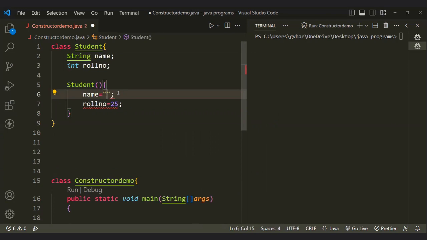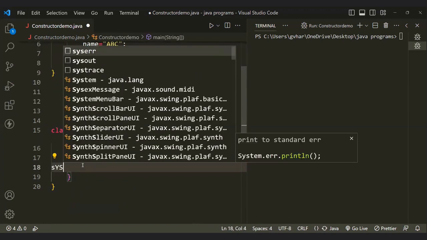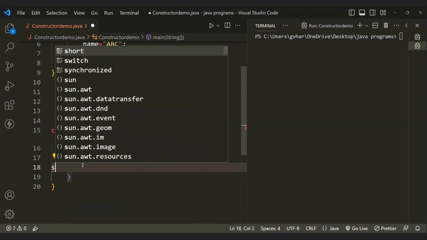Okay, this is double quotes, ABC. Okay, that is done. So this is a default constructor without passing any parameters. I am just passing the values for instance variables inside this constructor. Now we'll call this default constructor by creating an object.